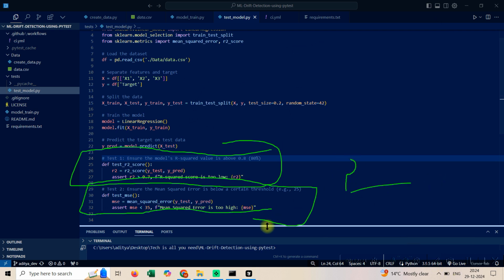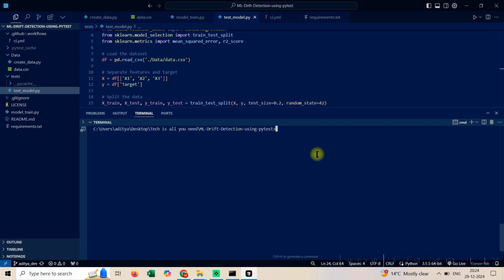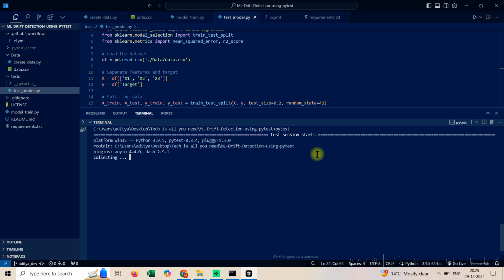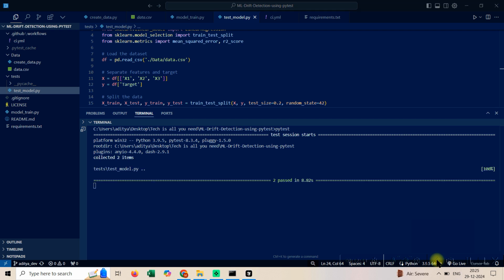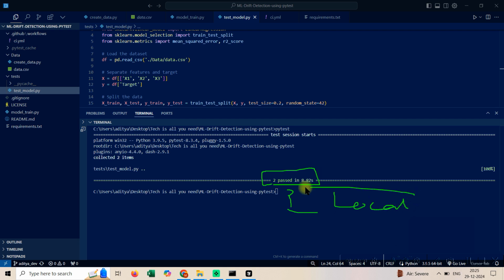What you need to do is run the script. How would you run it? I've been telling you so many times. Just write PyTest. Everything is going to be automatically taken care of. And you would find out that all our test cases pass or some fail. You would just see the results yourself. See guys, both our test cases passed. First I checked it in my local, and now I'm satisfied that my test cases are passing.